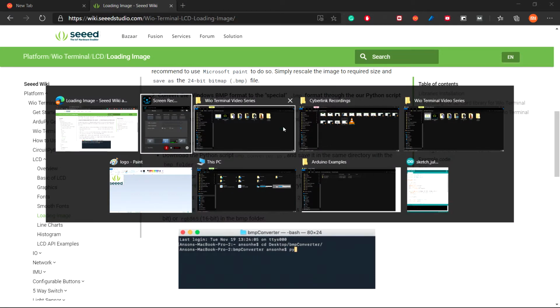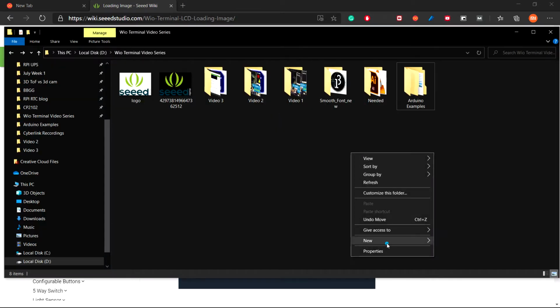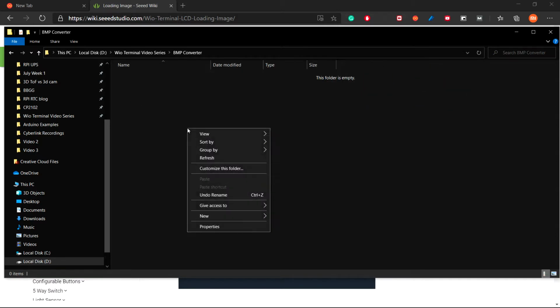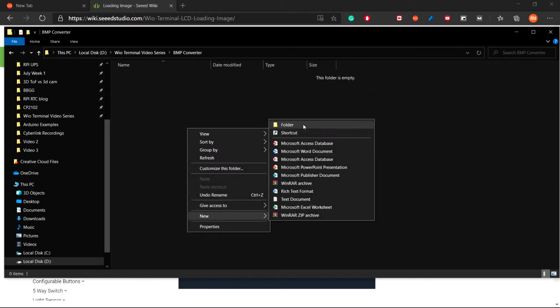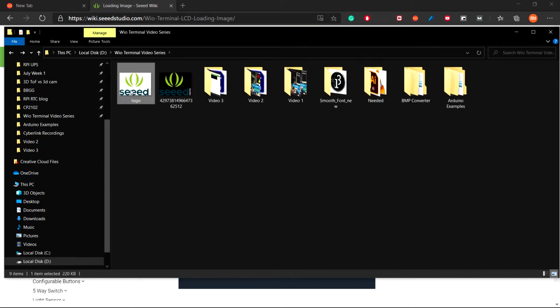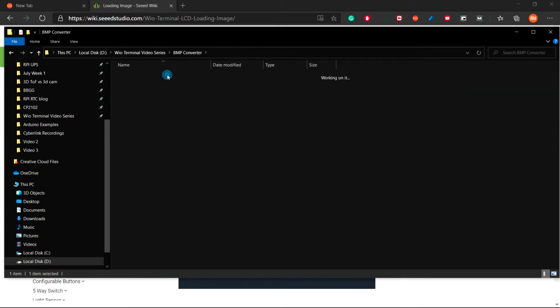To do that, let's create a new folder and name it BMP converter, and let's create a new folder called BMP and copy this and paste it inside this BMP folder.